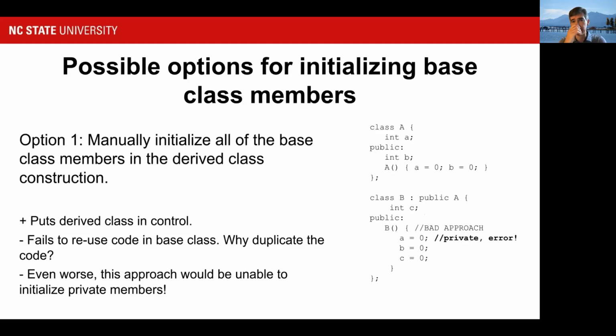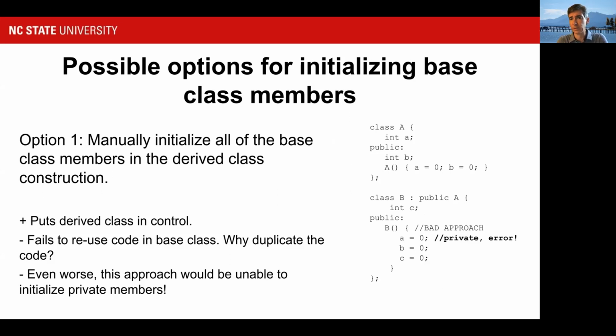So there are some possible options that we could just come up with on our own so far for initializing base class members. At some point in your life, you're going to be tempted to do one or all of these things I'm about to describe. And really, there's only one good way. So option one is that I could manually initialize all of the base class members in the derived class constructor.